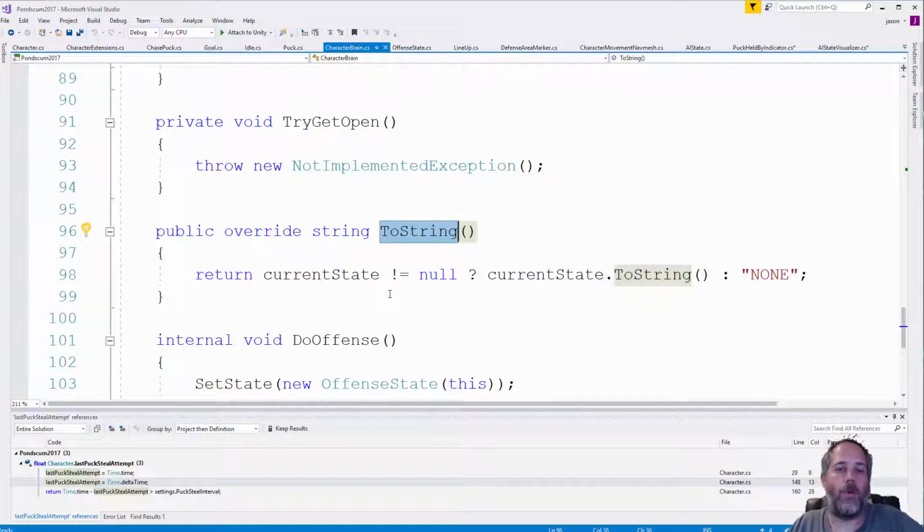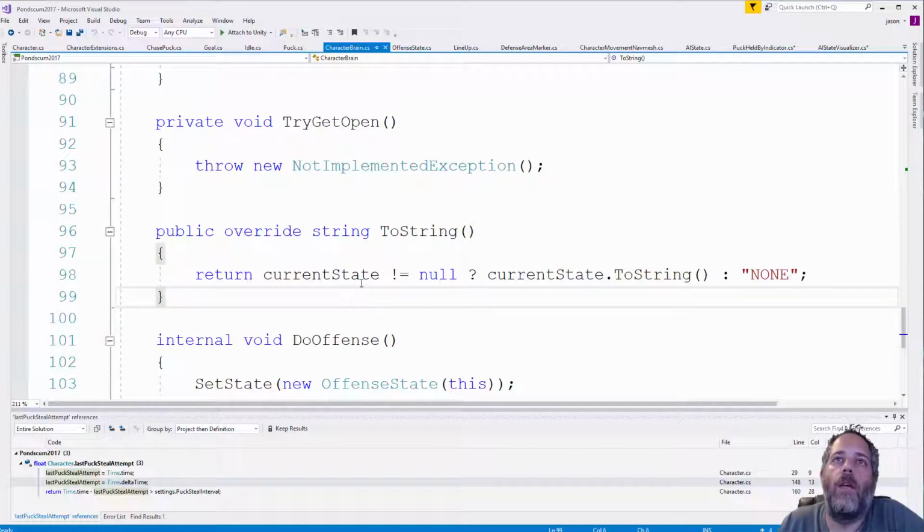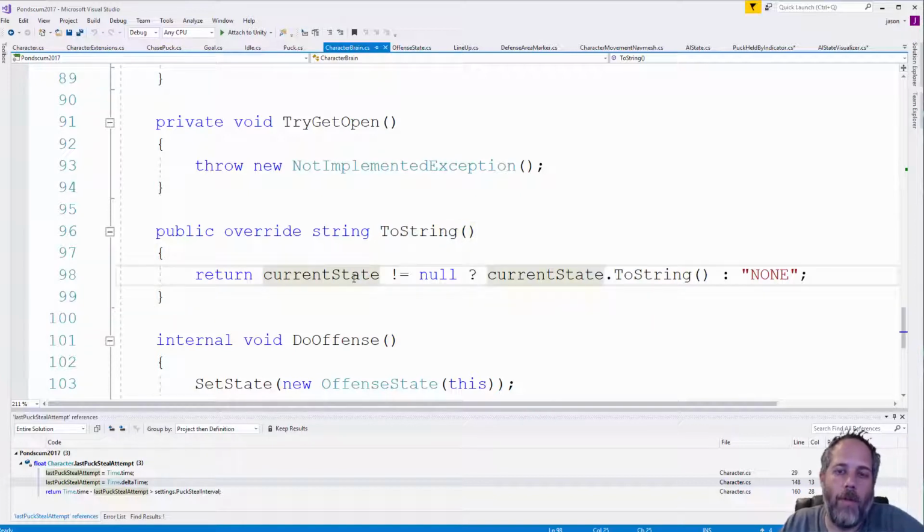Sometimes people use it on like a person. They'll override the toString to have the first name and last name field. So instead of returning back person as the value, you get back their actual names. Here, what I like to do in my Unity projects is usually put in a little bit of debugging info in the toString thing. So then I can tell what's going on.